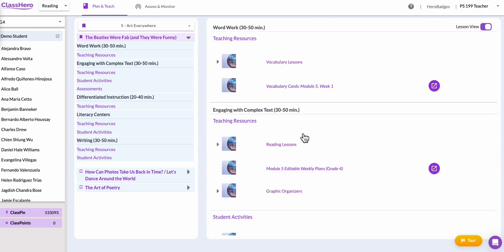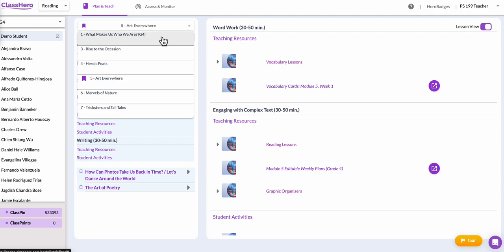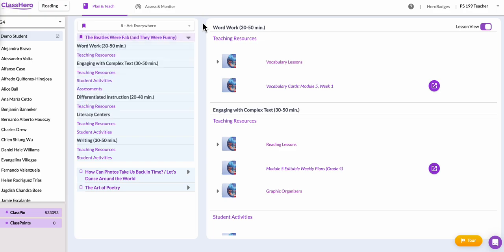Now, what we've also done is included the scope and sequence of which modules they're actually teaching. So here we'll see that in 5th grade they teach modules 1, 3, 4, 5, 6, 7. So we skipped the modules that have been skipped in the scope and sequence for New York City. This is custom designed just for the modules and topics that you are teaching in New York City using the HMH resources. There's also a lesson view that the teachers can access.